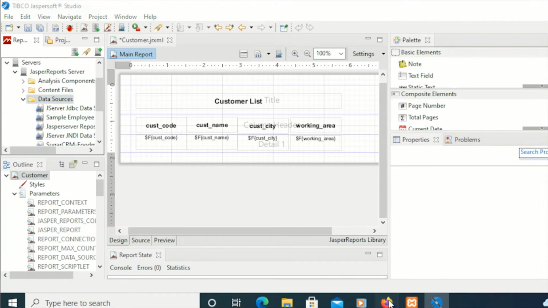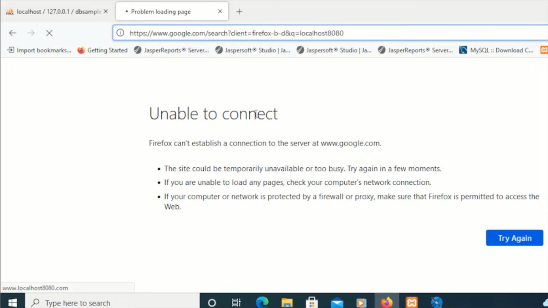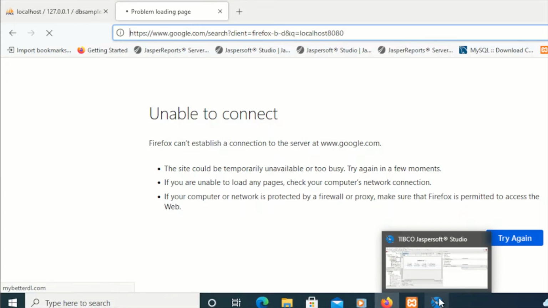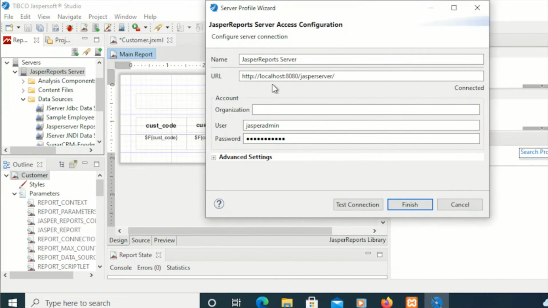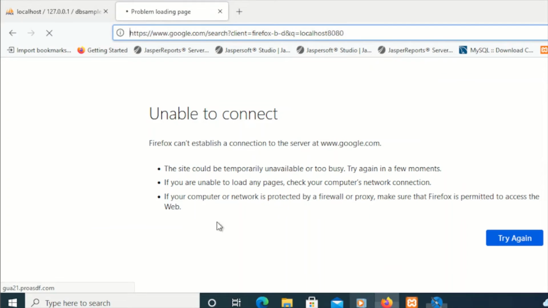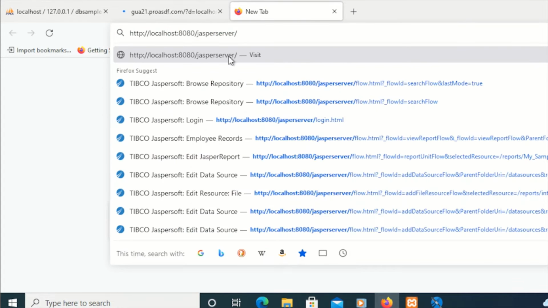We need to wait for a while. Maybe I should copy this complete setup here. That is still loading, so let's open a new tab.